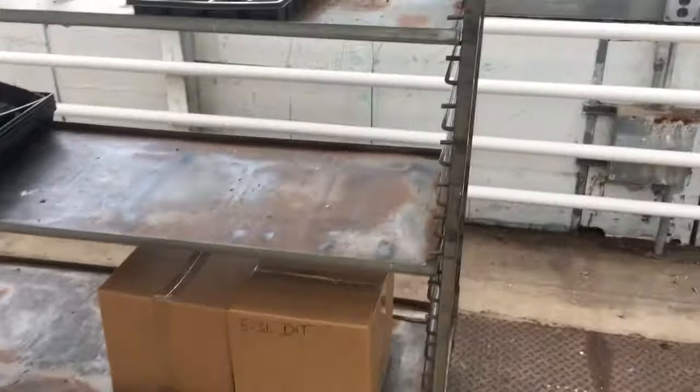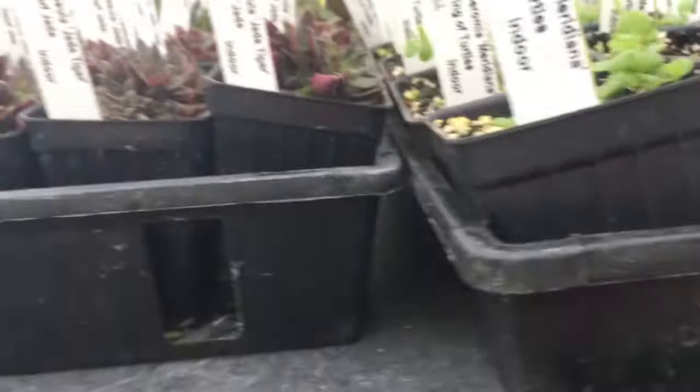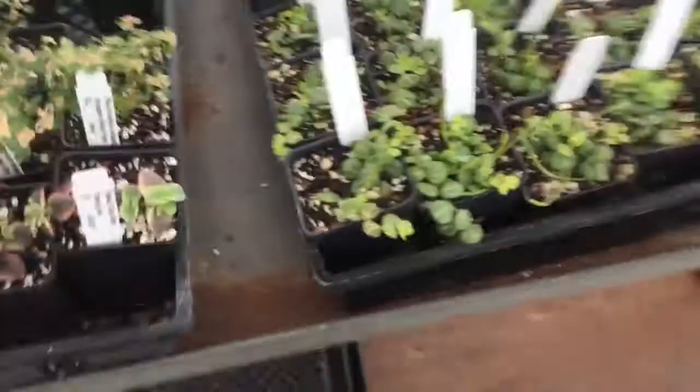Tropical banana. And we have some puffs. Does that look like a string of turtles to you? It does. How cute. Those aren't priced yet — okay. This lady here says they're not priced yet. But I'm going to have to come back, I think. Look at that. So small. They have some string of turtles. There's some more. There's a turtle. There's two.